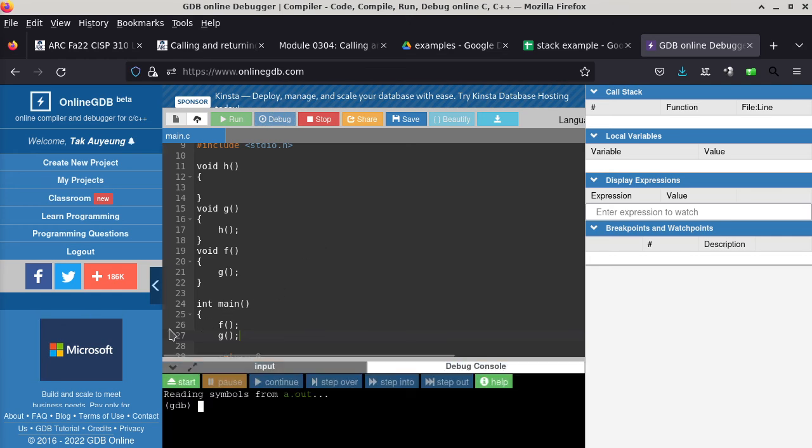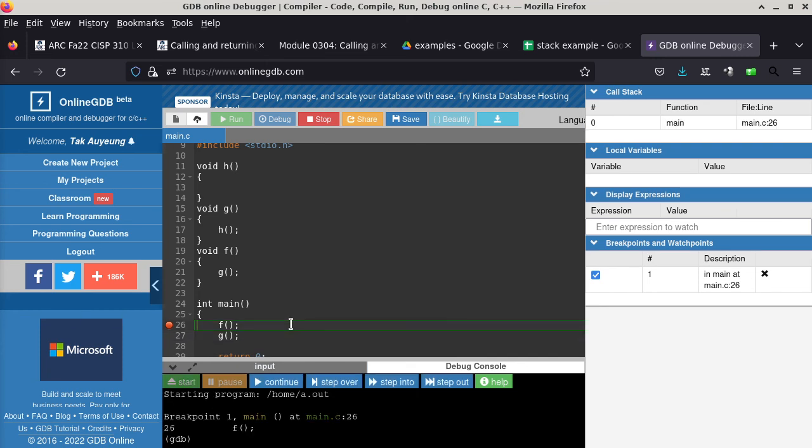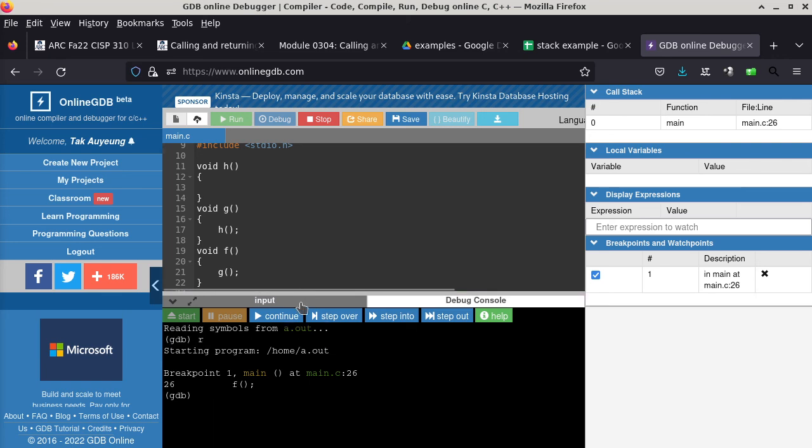We'll put a breakpoint on the first line in main, just so that we have a place to stop. So now we run, and it has now stopped at line 26. The first thing I want to do is illustrate a really useful command in GDB that can help you visualize what is on the stack. That is the call stack.